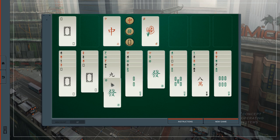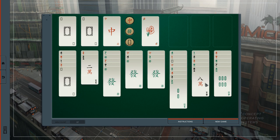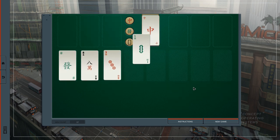And once again, the color distribution is just unfortunate. Happens often, it feels like. There's no point to any of this. Because these twos are really useless, so I can't get to any of the ones. One more.